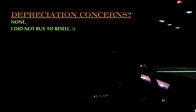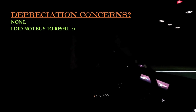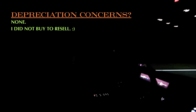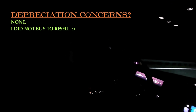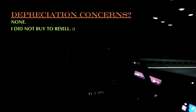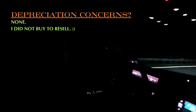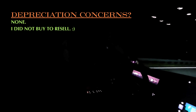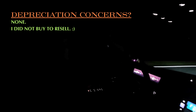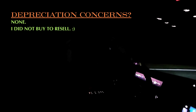When people talk about the price, oh, but you bought a car that now is worth half the price. When I bought a car, it is not because I'm going to sell it again. I bought a car because I want it, because I want to drive it. I normally keep my cars until they don't drive anymore. I believe this one is going to keep on driving for a long time. But if you buy a Mercedes, 10 years later it is worth only 10% of what you paid for it. So if you're in the market for a cheap vehicle, buy a Mercedes, because you can get a very nice car 10 years later for 10% of what it was earlier.